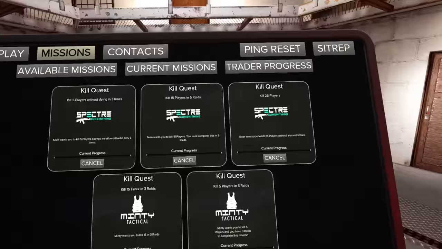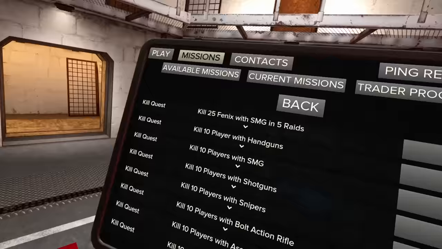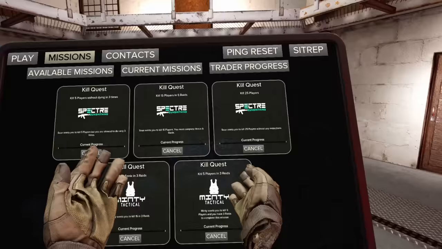Or again, if you're a less experienced player, I would recommend not going with all these kill player tasks. And instead, maybe just grab some more passive tasks like this one here. Or maybe some of these kill player tasks that don't have any restrictions, but they're gonna give you a lot less XP, so it's completely up to you. This is what I'm gonna run with.